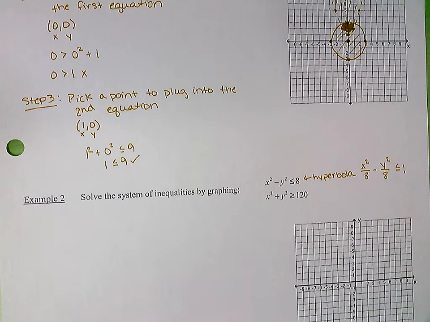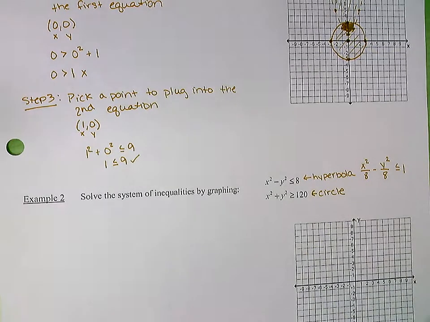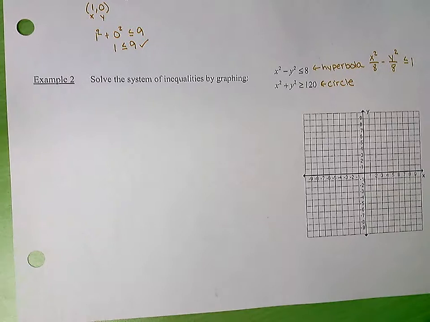Now our second equation, x squared plus y squared is greater than or equal to 120. What does it look like? What do we do in the top one? A circle. Okay, so I have a hyperbola and I have a circle. If you didn't know what it was, go back to section 6 where we used that discriminant. We found our a, b, and c values, and using those, we could tell what type of equation it was just by that given information. So you can go back and use that discriminant to tell which type this is. So what I want to do now is graph both of these.